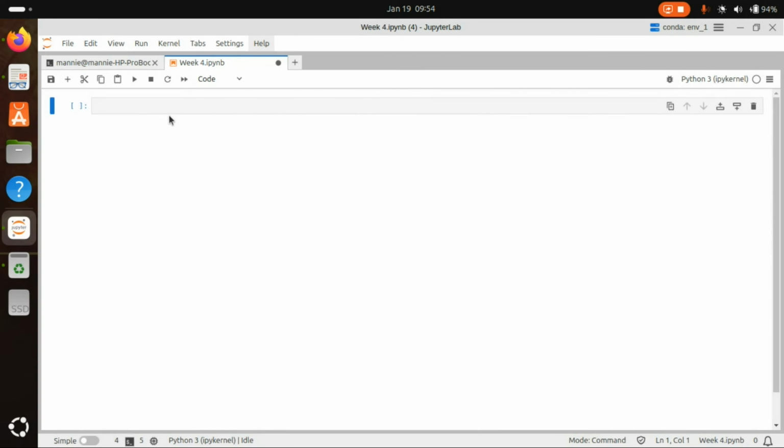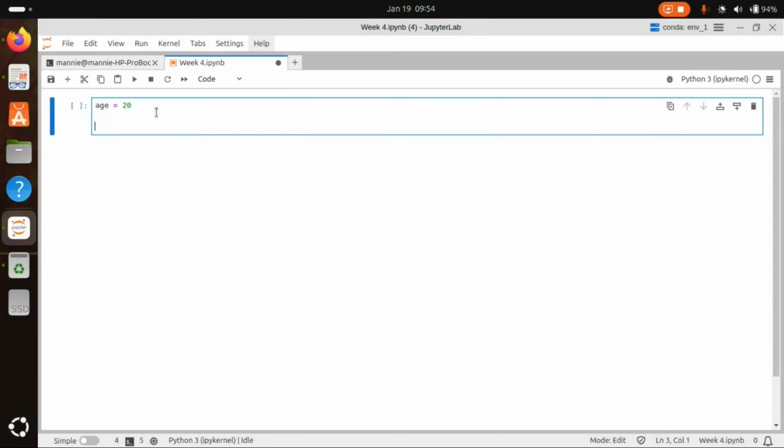Correct. Now, all that is left is for us to start writing our code. That example you saw on the diagram, I'm going to try to bring it up. So let's say we have age, and let's say our age is equal to 20. Then we can come here and say if age is greater or equal to 18, because 18 is our pass, right? If age is greater or equal to 18, what should you do?